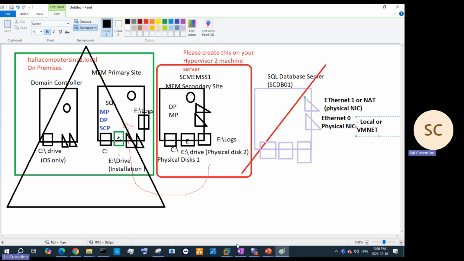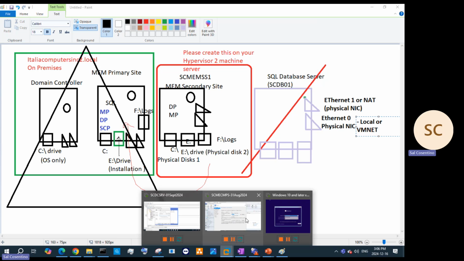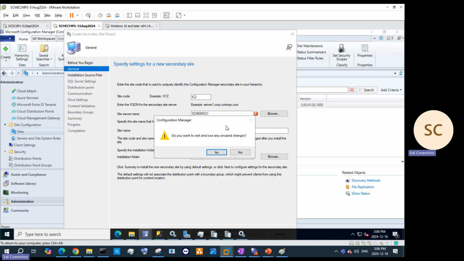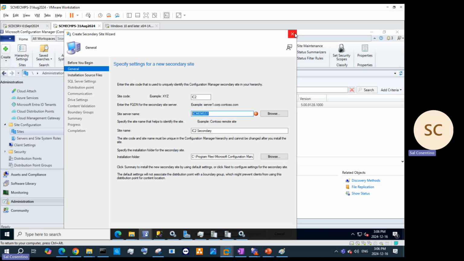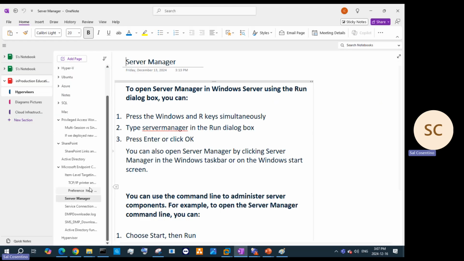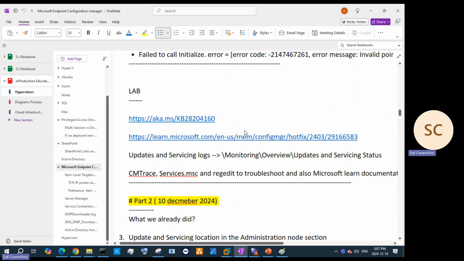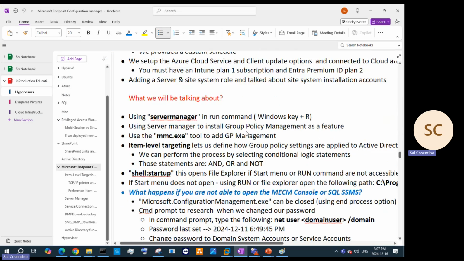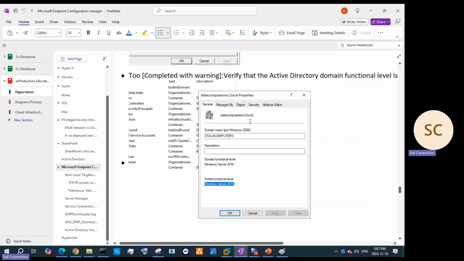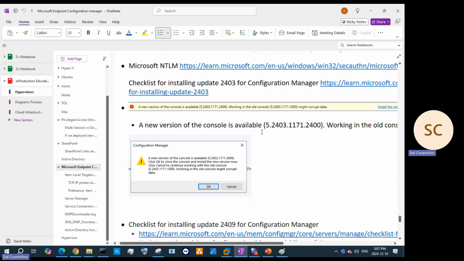So in this instance, again, yours can be different. In this case, I can change this at any time. I'm going to close this. And again, this is where you would create it. So I'm going to go to part 4.